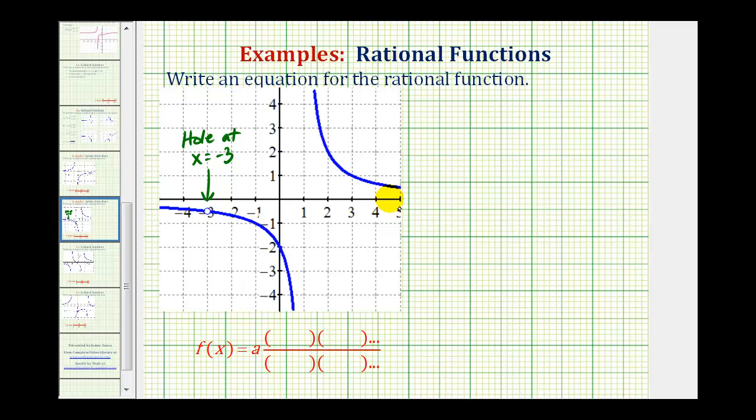This graph does not appear to have an x-intercept, but it does have a y-intercept here of negative two. This is the point zero, negative two. And we do have a vertical asymptote here at x equals one.